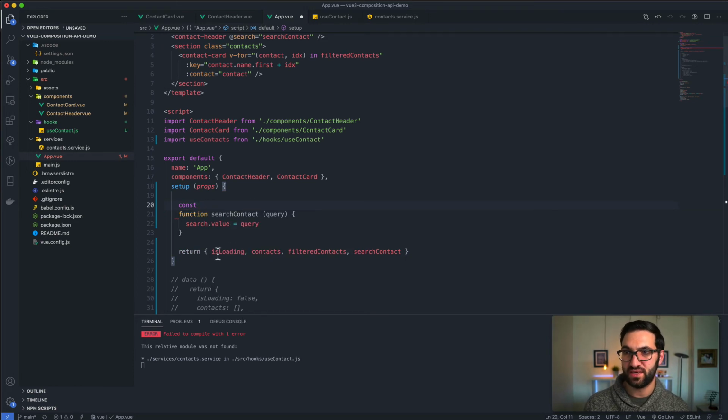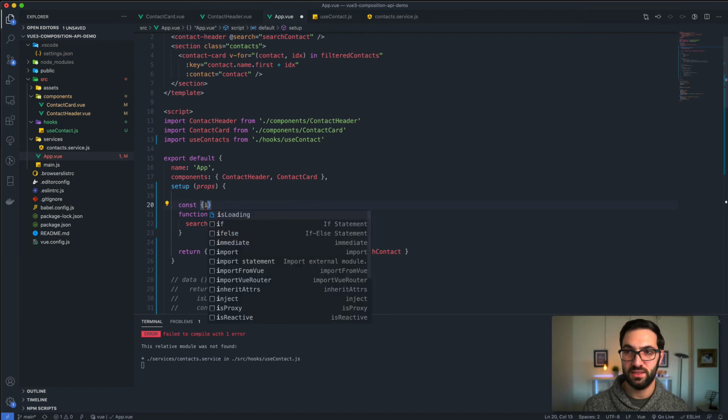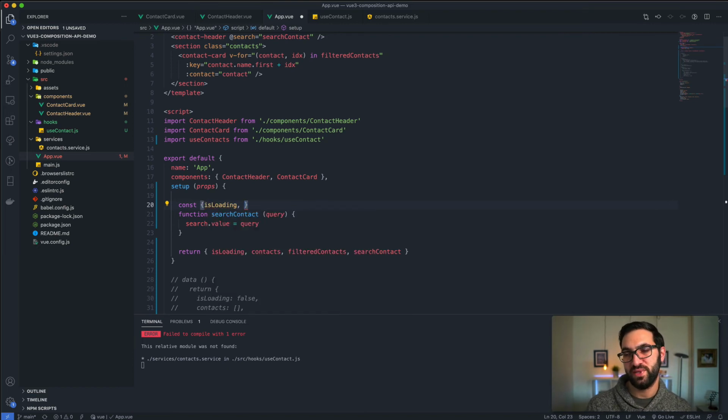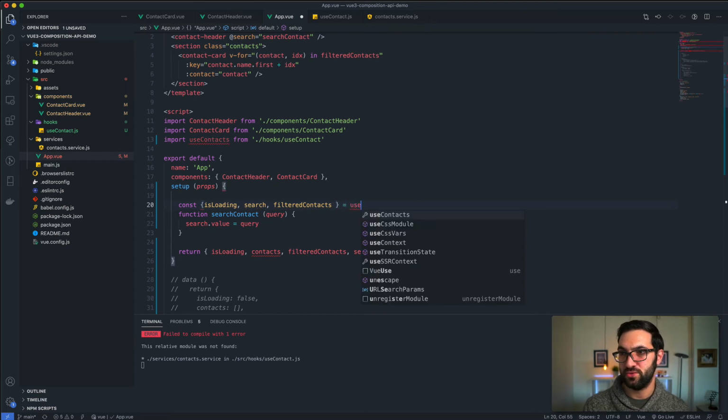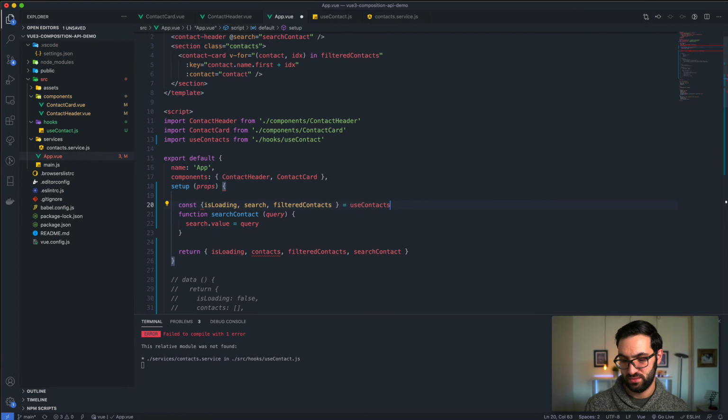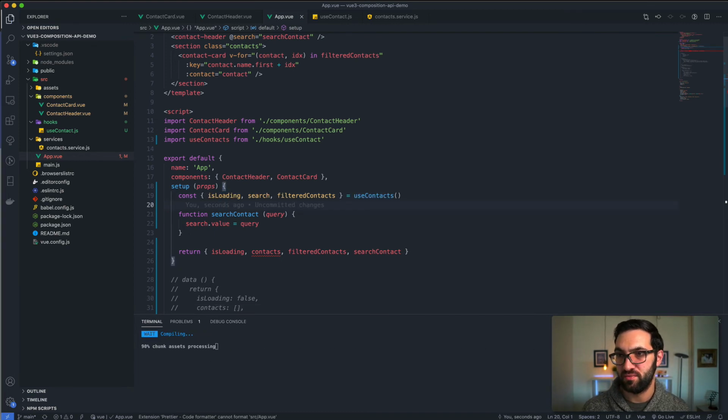Now we still need all of these things to be available to our template. So I'm going to say const isLoading, right? Because that's what that method exports. search and filteredContacts. And then we're going to say useContacts. So we're going to grab all of those things from there.